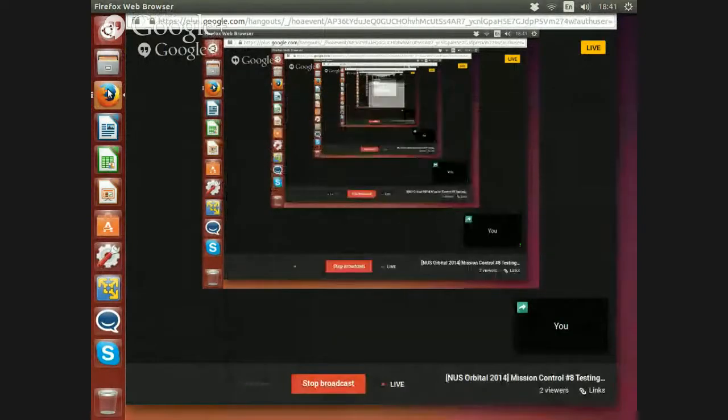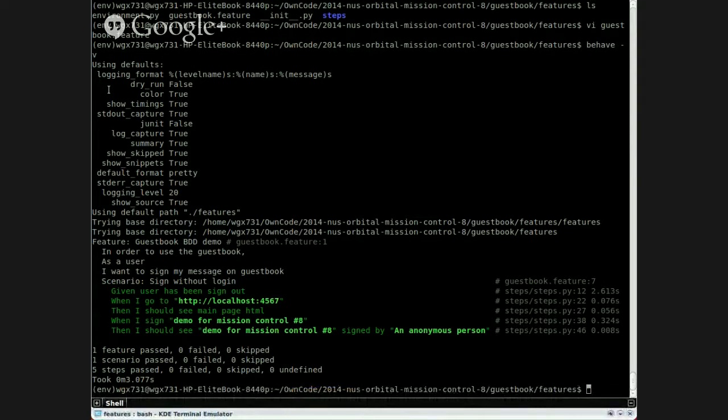You will notice the browser has automatically started, but it's very fast. What it does is, as I have just shown you, go to the URL, type in a message you specify, then click the submit button and verify whether the new content has been added to the page. So here is the result. It's successfully signed.